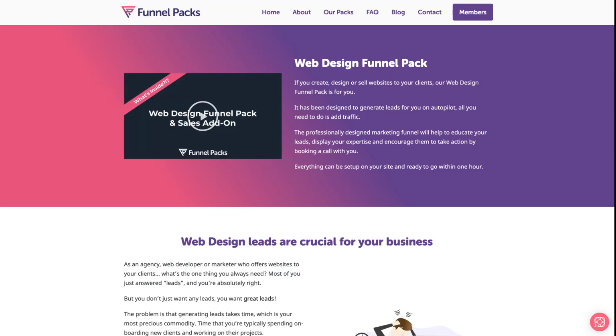Let's come back to the funnel packs and how we use them. Using a funnel pack is really, really easy. They've been created with WordPress in mind, and we provide the landing page and thank you page templates for Elementor, Beaver Builder, and Divi. You don't have to use one of these page builders. In fact, you don't even need to use WordPress. We've already got some customers who don't use WordPress who love our funnel packs. If you want to use another platform or system, all you would need to do is recreate our landing page and thank you page templates.